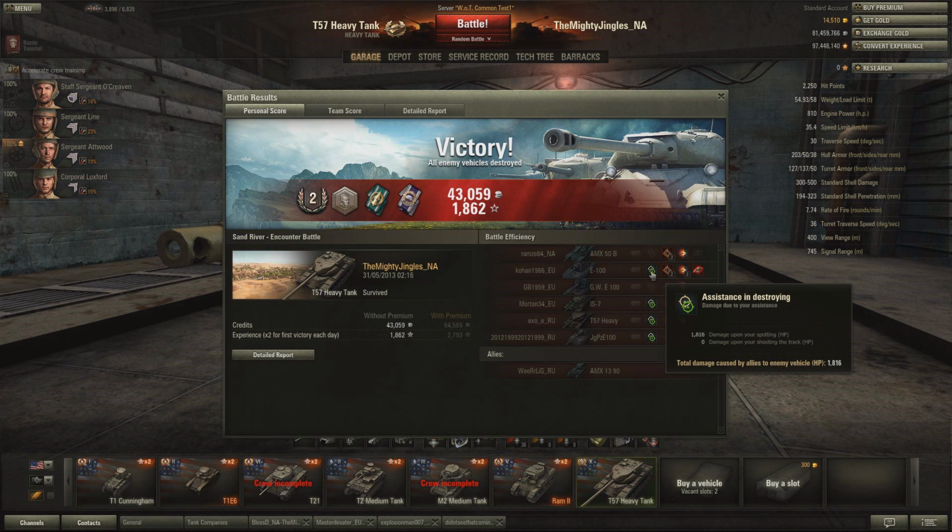So you're going to see 2 things there, and these mouse over pop-up windows are showing a lot more detail than they did previously. So you can see on that E100, while I was spotting him, 1800 and 16 damage done to him. So that's nice. It tells you exactly. I mean, it did this anyway, but it also tells you damage done upon your shooting the track.